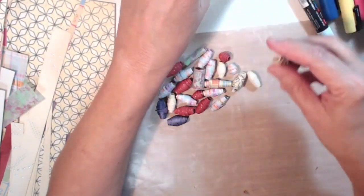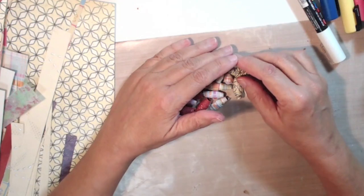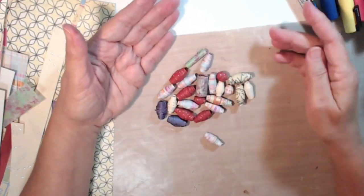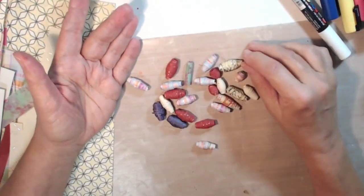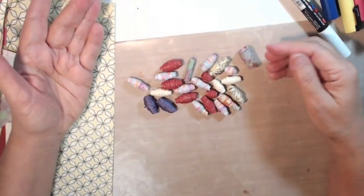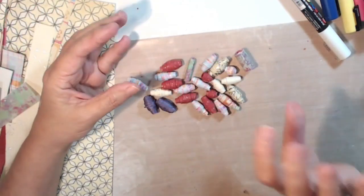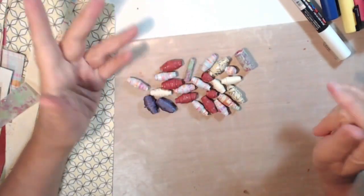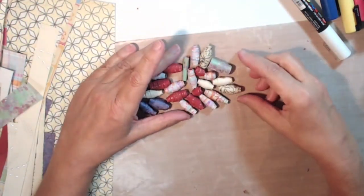And I used them in my, what was it I just made? The diffusers. So, you know, the hanging things, I used them and I love them. So I thought, well, I got to make some. Okay. So I'm making these and I'm just using a wooden dowel. I did order the little different size little things from eBay. So when I get those, I will do more.